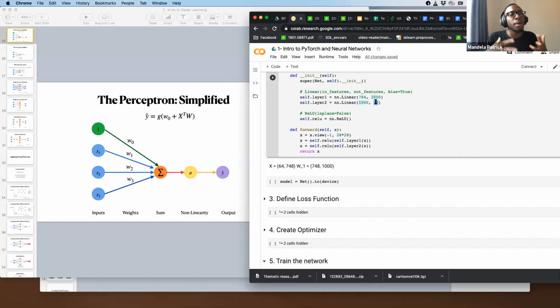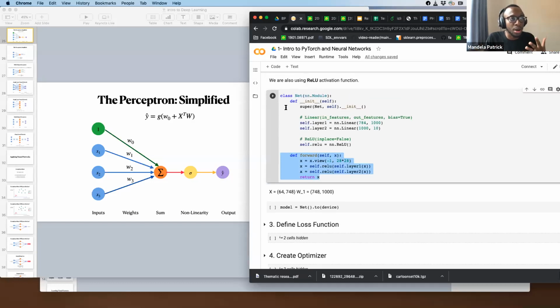Some maturity in terms of being able to understand matrices and matrix multiplication is helpful. In this case, what's basically happening is that when you take an input X and you apply a layer, it just does a matrix multiplication. Similarly here, and then it applies the ReLU function, and then it returns the output. So this is the most important part. One of the most important parts is how to create a model.